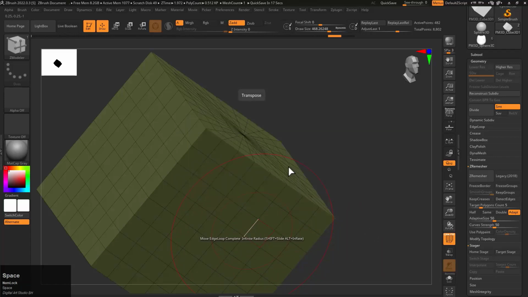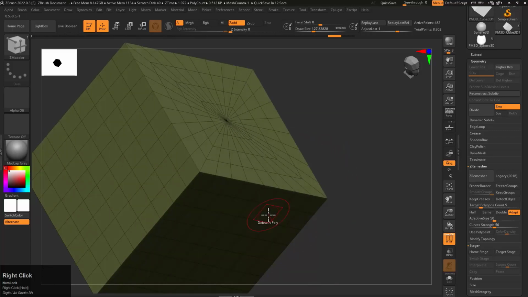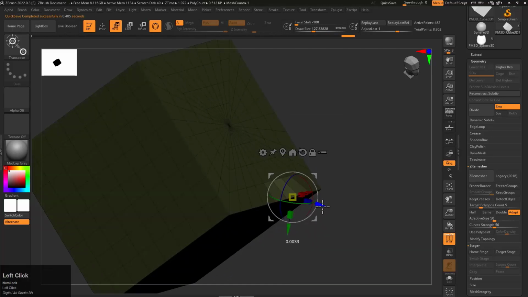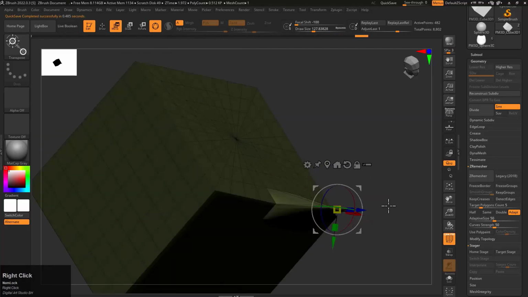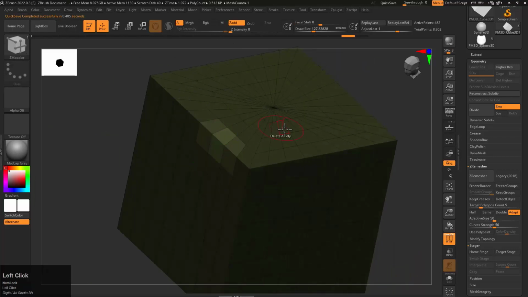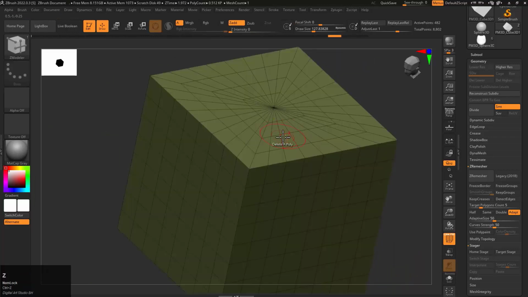Transpose is like if you're working on some edge and you need to have that one specific edge for the transpose. For example, I need to have a transpose here. What I'm going to do, just click on it. You'll have this gizmo over here. You can work with it. Similarly, you can undo.